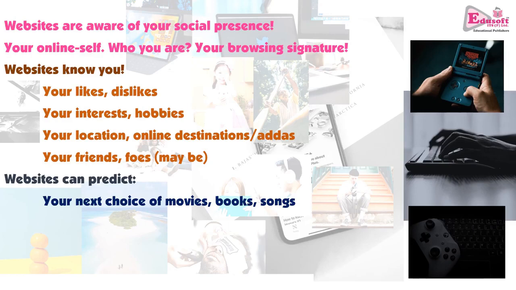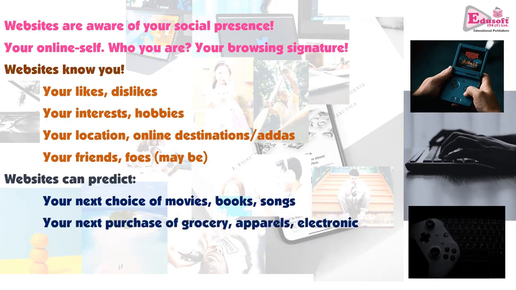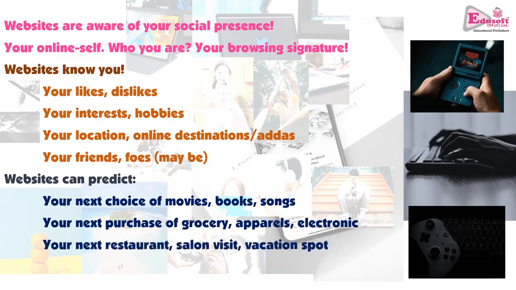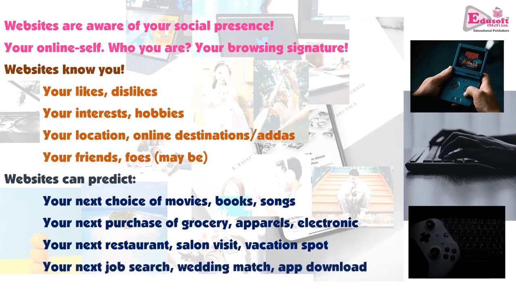They can see the patterns, they can try to guess, they can try to figure out or predict what my next choice for a product will be, or what I am going to select this time in my grocery, apparel, electronic items, whatever we purchase online. If I'm ordering food online, then they can figure out what my food habits are, which food I like the most, which food I have frequently ordered in the past 2 months, which salon I like to visit, what my favorite vacation spot is.